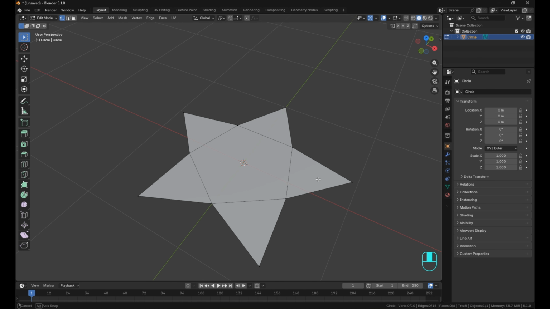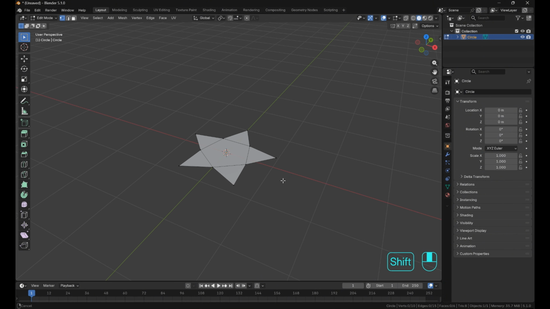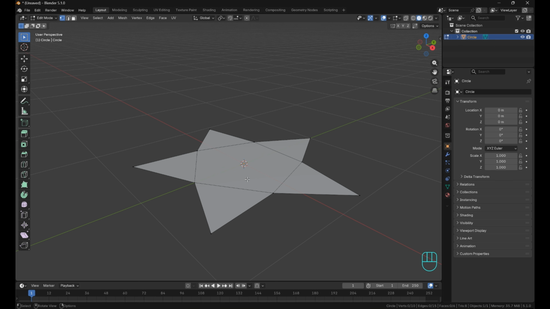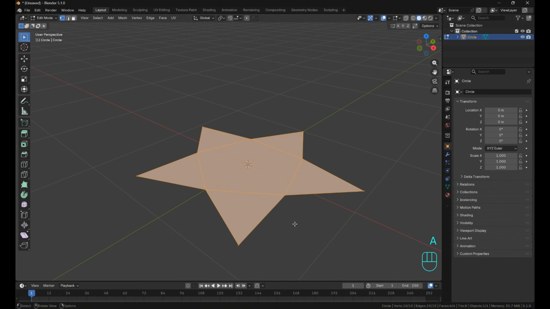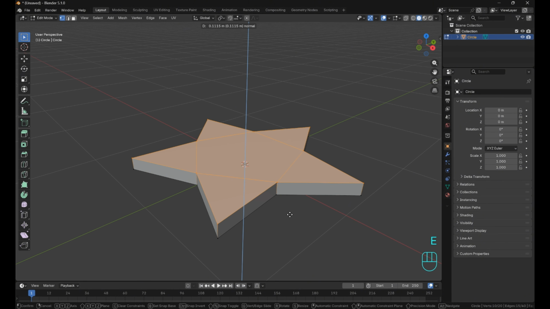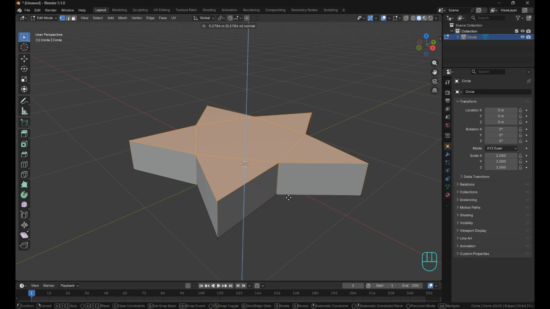For now, I will move my viewport a little bit to have a perspective view, because I would like to make some volume now. How? Press A to select everything, press E to extrude, and move it up. Here it is. The thickness of the star depends on you.